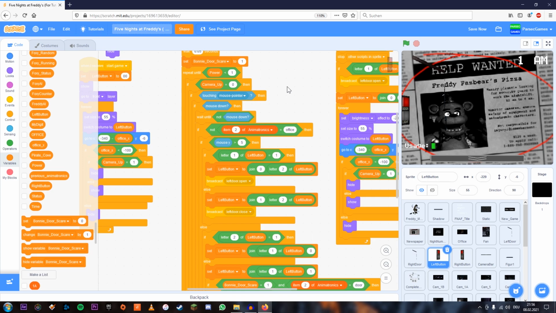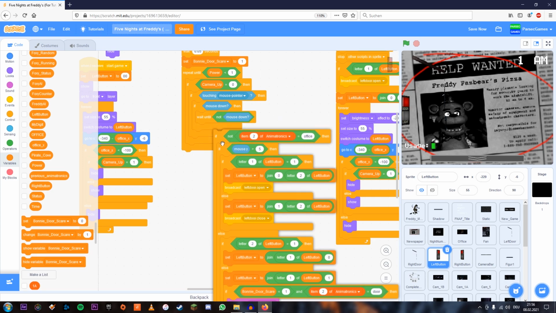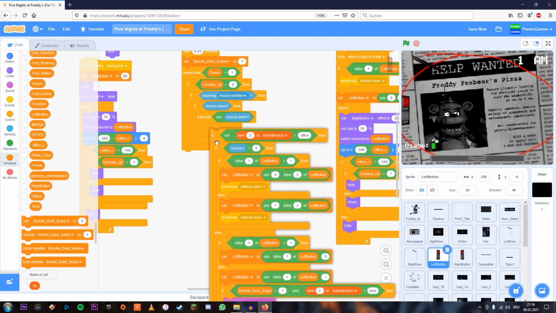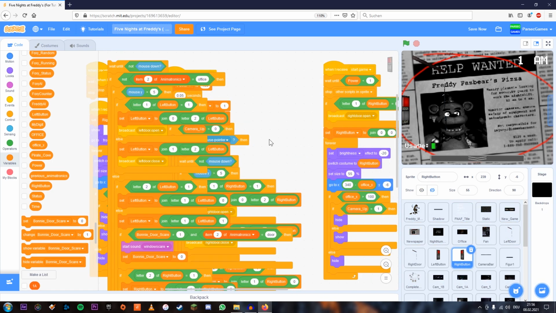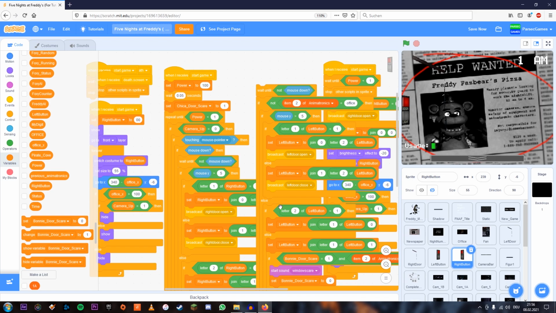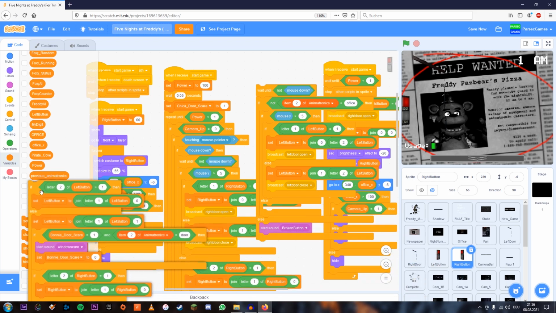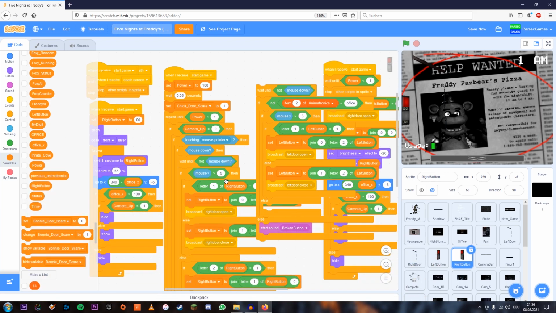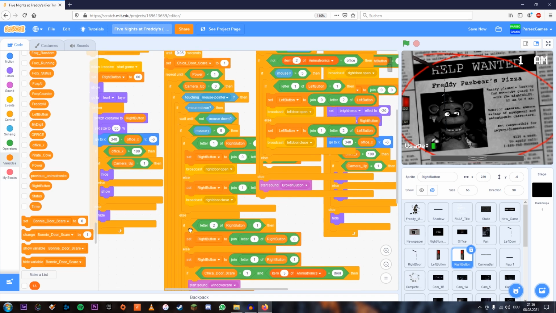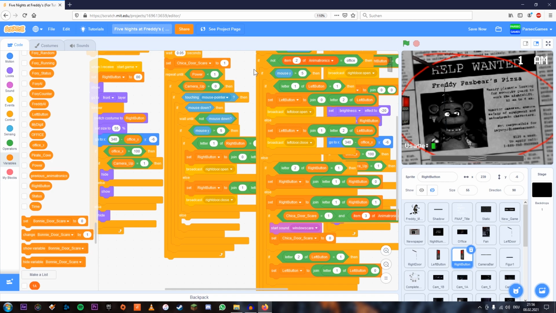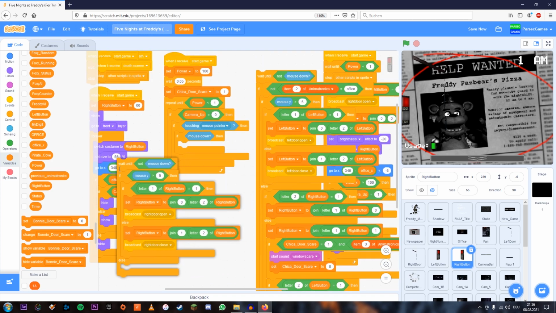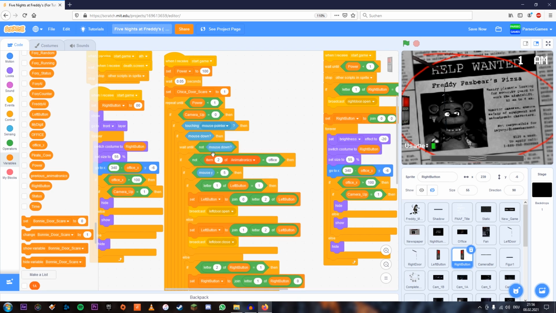So now let's copy this part over here from the left button, which is going to go right there, like this. And we also only need this part from the top, and the rest, which was in here, can go in here. I hope you can follow me right now, because it's a lot of moving stuff around and copying parts of it.